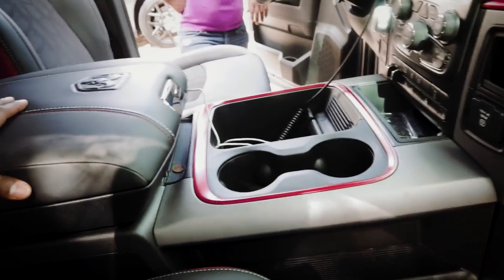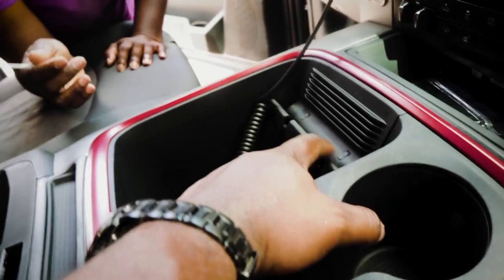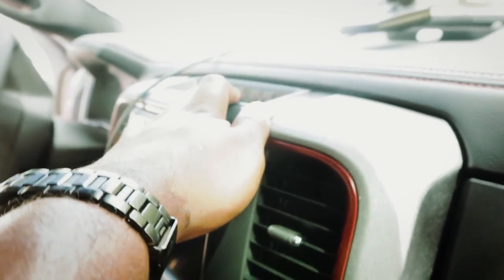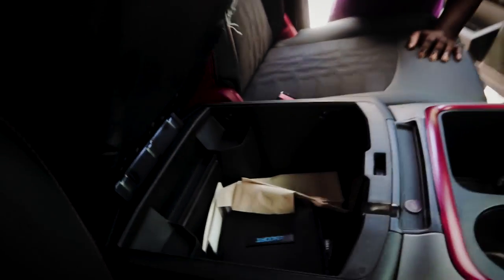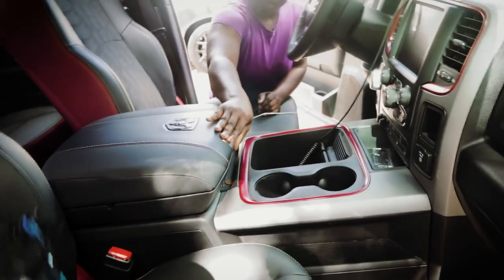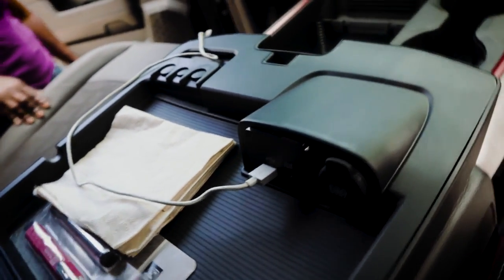And then just really quick from this side, this armrest, you can open it like that, then it opens like that. More storage, there's storage there, there's storage here. You can actually put your phone in here, as you guys will see me do that. There's a little pocket up here that you can put your glasses. There's just a lot of storage in this thing, man. That's really one of the big things that I personally liked about it. And the trim, as you can see, it's got the red trim all around it. It's also more plugs in here. Yeah, there's a bunch of plugs in there for your phone, USB, all that kind of good stuff. And there's a coin thing.